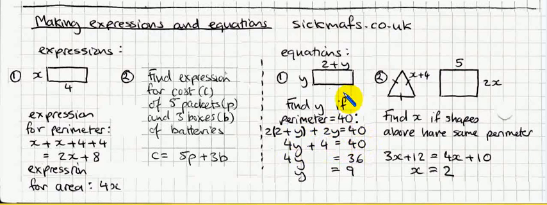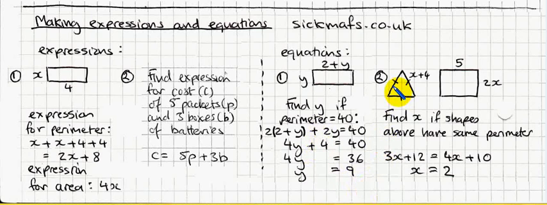So what happens typically is you've got something in algebra and you've got the end result, and you just have to connect the two. That's how equations work. You make the expression and make it equal to the answer that you're told it is, and then you solve that really simply. Move the 4 to the other side, becomes a minus 4. 40 take away 4 is 36, so 4y, which is not moved like the 4 did, equals 36, so y must be 9, because 4 times 9 is 36. I'm not going to tell you how to work out equations, that's yet another video to listen to, but I did explain it a little bit.